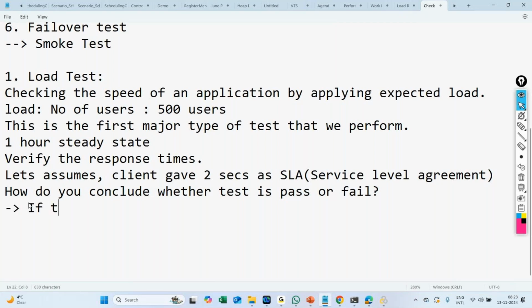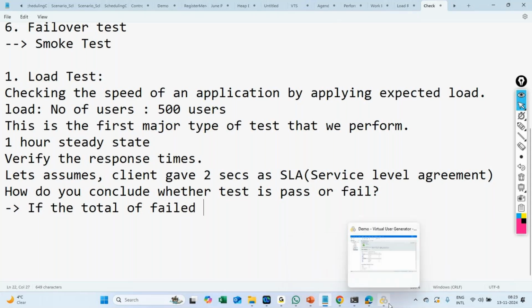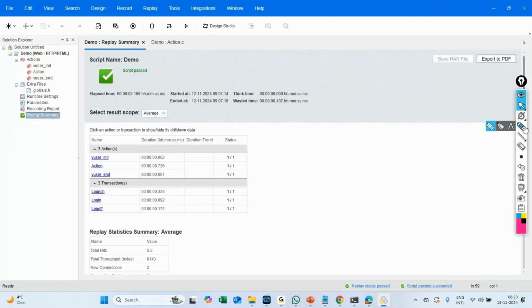Because we started discussing steps and something like that, I'll tell you in simple words for today. In detail I'll explain in a couple of days. Each step here, like launch is one step, login is one step, log off is one step, right?